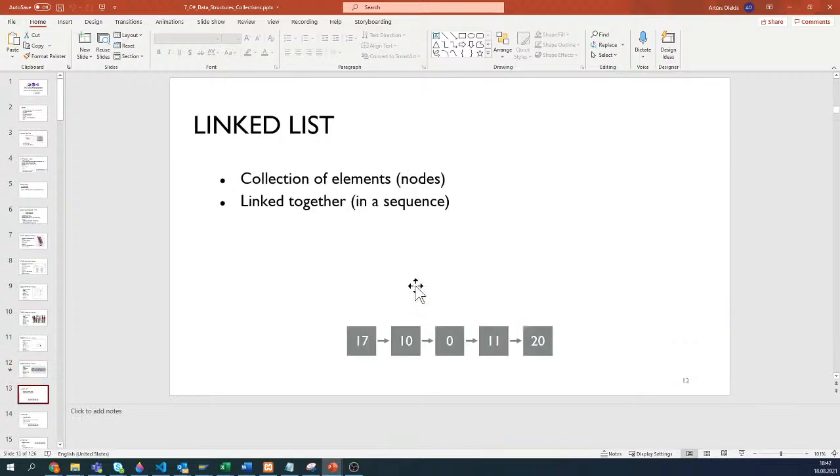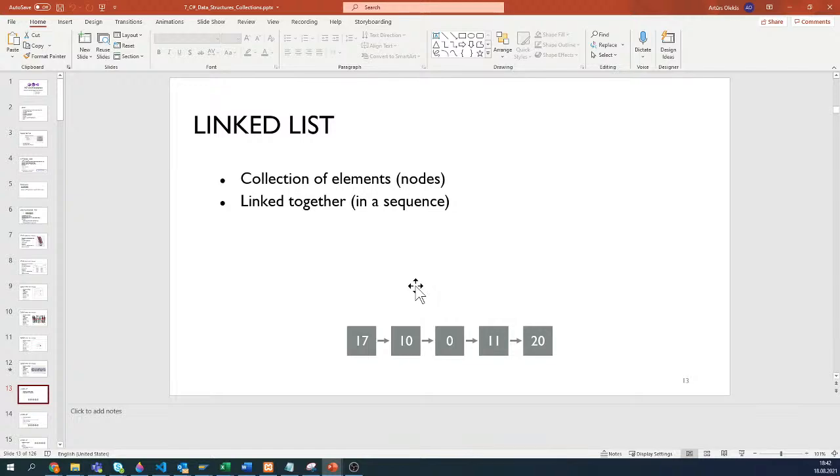But then we also talked about a quite specific data collection type, which is the linked list. I mean, it is specific from the implementation point of view.